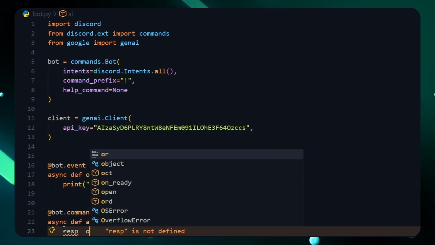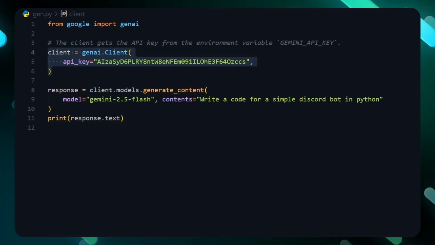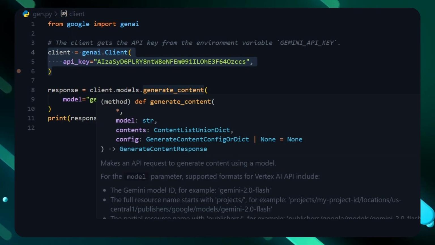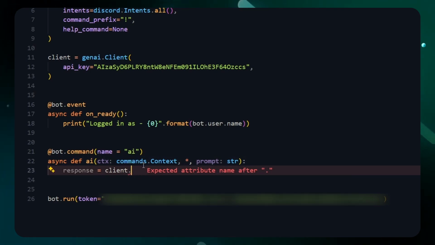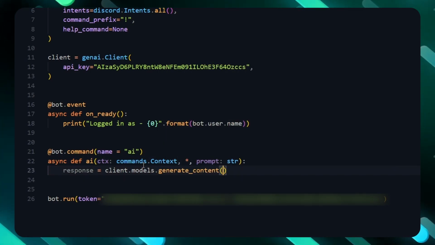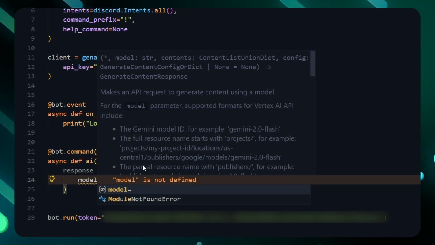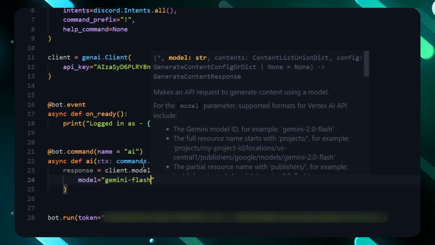So response can be equal to client.models.generate_content. The model is gonna be equal to Gemini Flash.